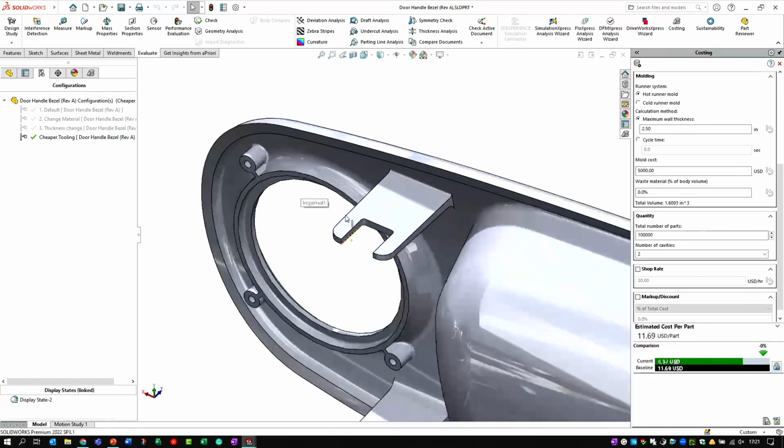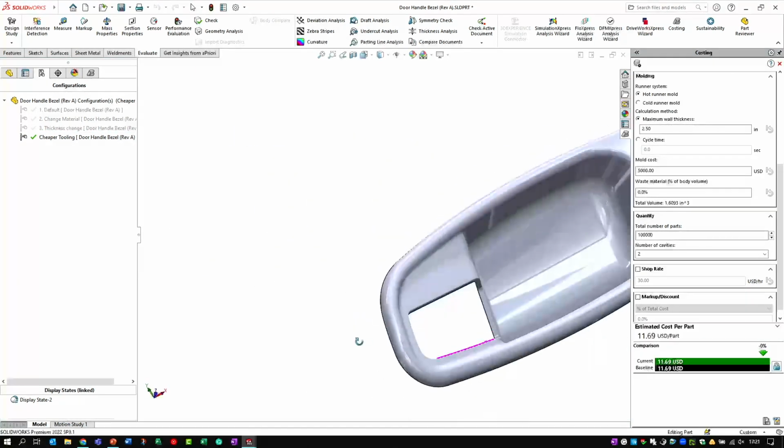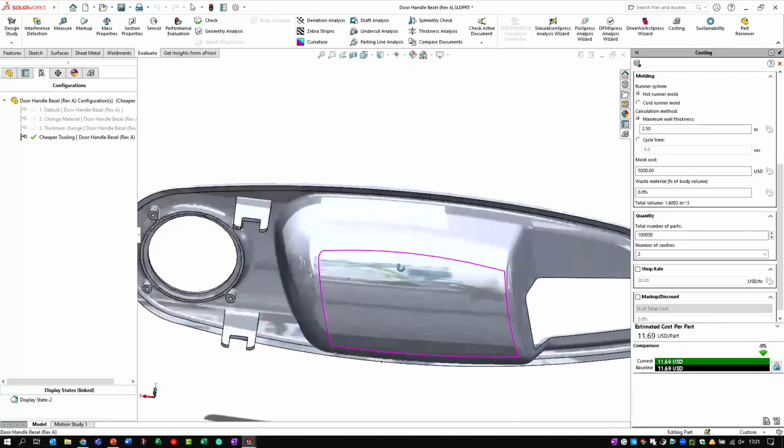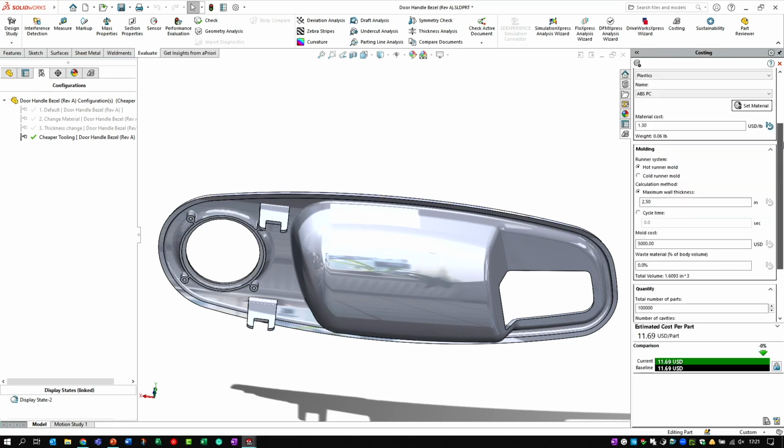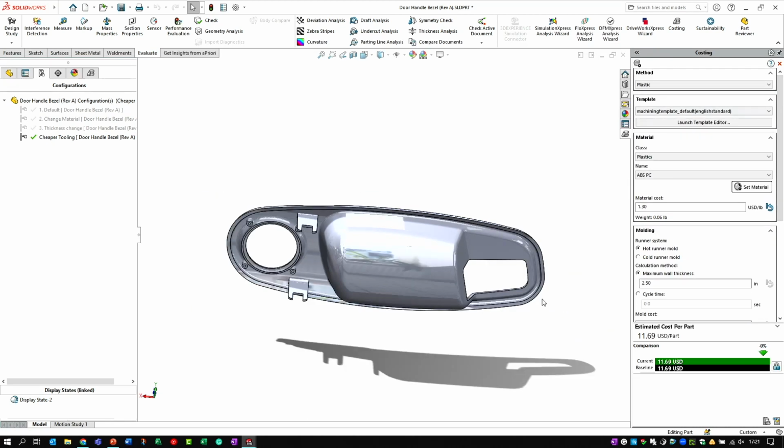So then the other thing, I took out the undercuts here. I got rid of the snap hook. And again, that didn't reflect in my comparison, because that's only going to show in the tooling, unfortunately. So there's definitely capabilities in here that are quite powerful. I say for high volume, where the tooling doesn't really make much difference, then that's probably a good place to start. And if you've got a way of getting this information, so if you're using SolidWorks plastics and you can get a good cycle time, then you can build that in.